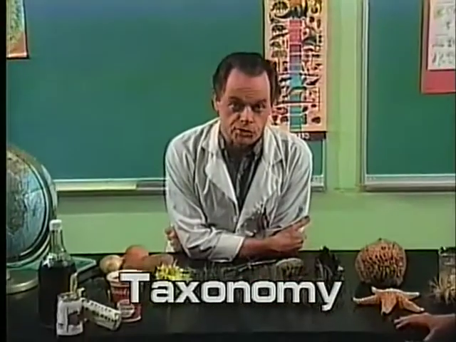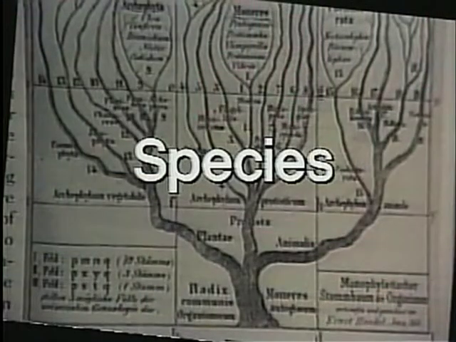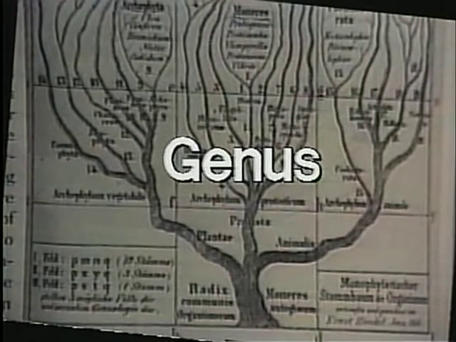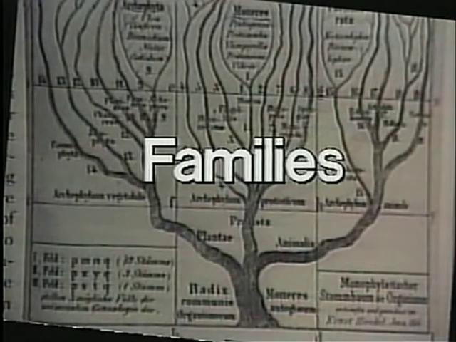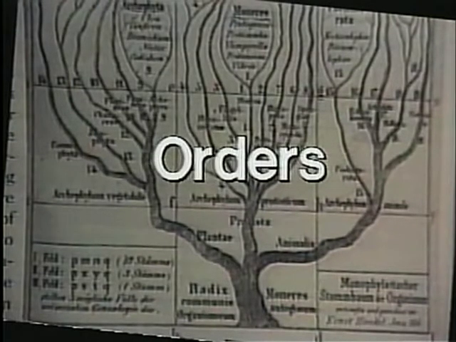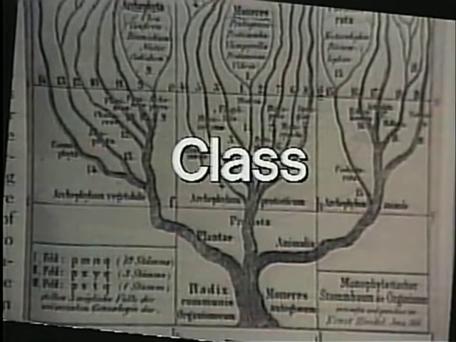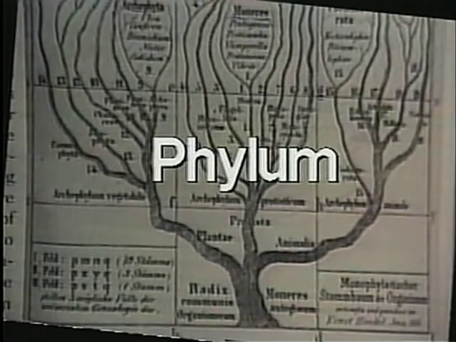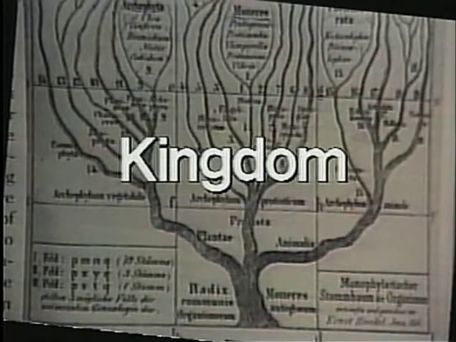Later, the classification system was expanded, and today, groupings have become much broader, and they are arranged in a hierarchical system based on similarities. Similar species are grouped into genus, the genera, then placed into families. Similar families are further classified into orders, similar orders into classes, and similar classes into the same phylum, or division for plants. Finally, similar phyla are placed into the largest, most inclusive category, the kingdom. Now, there are 5 kingdoms in the modern classification system.